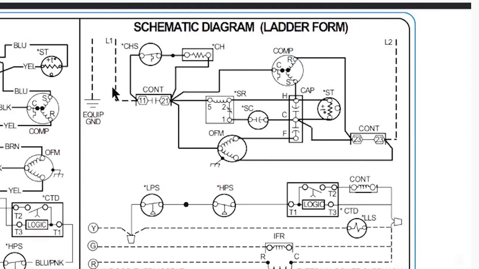And so you can see we have the dashed lines here. Dashed lines mean that we installed those wires. We have an equipment ground. Equipment ground is always going to have these little lines that make up an inverted pyramid. That's what an equipment ground is going to look like.